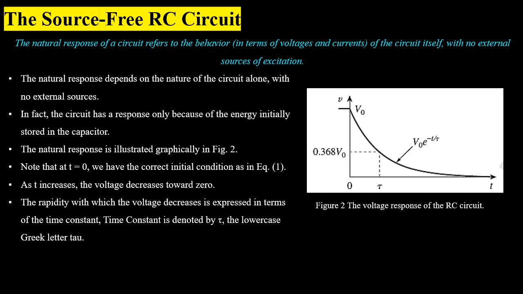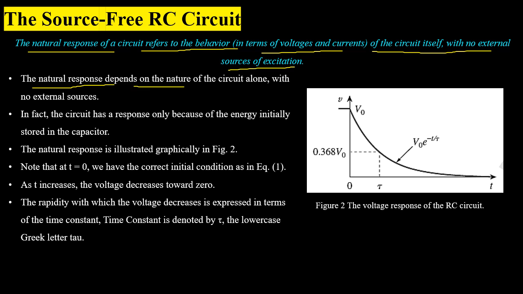The natural response of a circuit refers to the behavior, which can be in terms of voltages or currents of the circuit, when no external source of excitation is applied. The natural response of any circuit depends on the nature of the circuit alone, which means with what components it is composed, and no external source will be present. In fact, in case of RC circuit, it has a response because energy was initially stored in capacitor, and the natural response of voltage corresponding to the equation obtained in the last slide is plotted in figure 2.